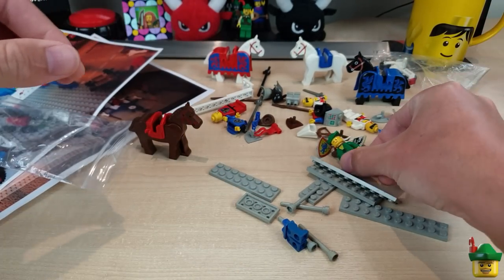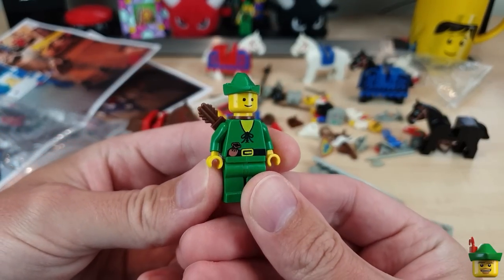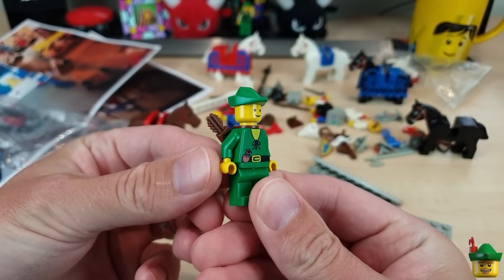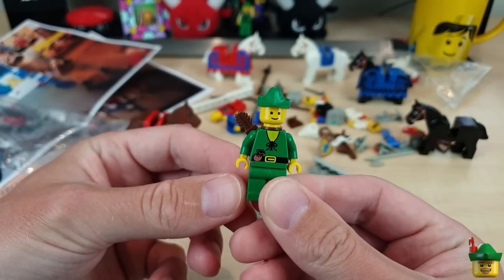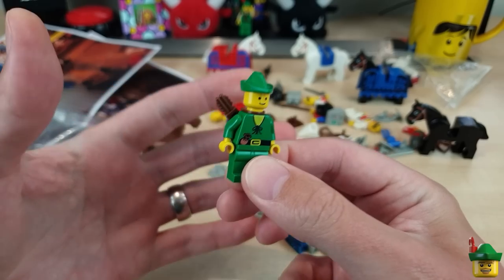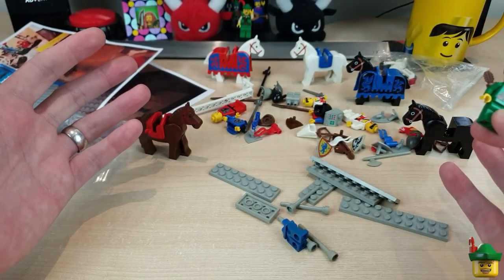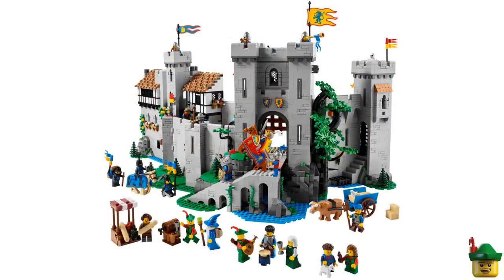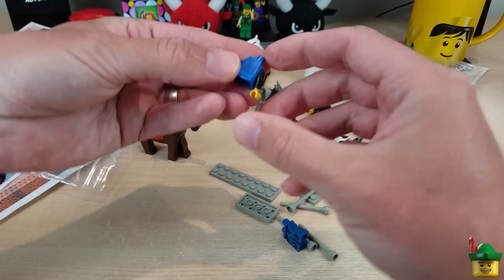And then, well, to join the gang, a Forestman. You can either be in my new gift we purchased, Forestman's Hideout, or you can be joining the gang on the desk, of course. I'm going to have quite a few of these because there's a new castle coming out this summer, of course. So all of this will fit absolutely perfectly into all of that, given that it's pretty much inspired by that after all. So yeah, we'll have loads of Forestmen of all sorts of descriptions. This is absolutely amazing.